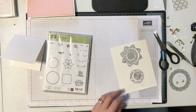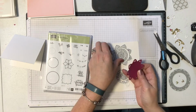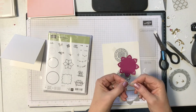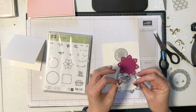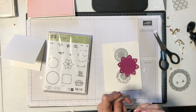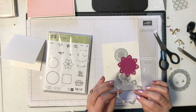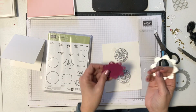And then there's all these other shapes. This one here is this guy. Just a word of warning on this one, it's very thin in the middle, so don't bend it, you could break it through, so just keep it flat, and it's a lovely piece. It's got little bits stuck in there. You don't have to do them every single time, but every now and then you do want to go through and poke out the other bits because it will cut better if you do that.